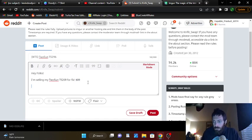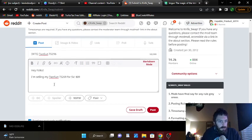Now, you need to describe the knife. You need to list any imperfections with the knife, anything wrong with the knife, any scratches, anything. You must list everything. You do not want to have somebody get the knife and then say, hey, what the hell? There's a scratch on the pocket clip. You want to be transparent, obviously. So this knife is in good condition, but for the purpose of the video, we'll say, I kind of just describe it. I carried this knife for a few weeks, then decided it wasn't for me. One small scratch on pocket clip. Aside from that, no damage whatsoever.